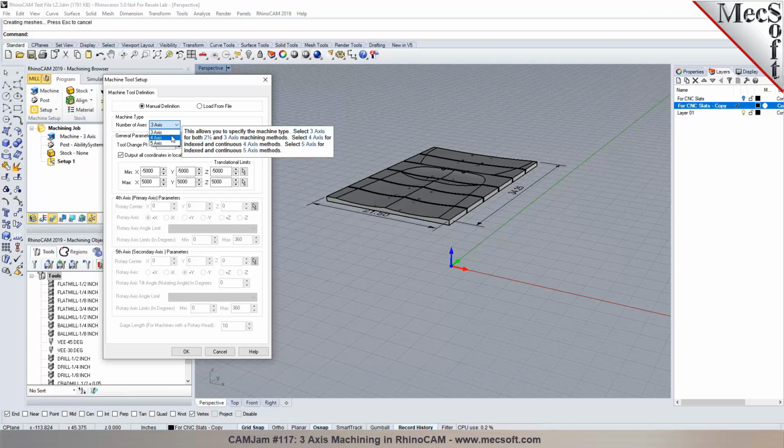Starting with Expert, you have 4 axis capabilities. If you have a rotary table, either to turn the part continuously or index it, you can do Expert. Pro includes indexed 5 axis or machining with multiple setups, and includes all of those features. If you do not have a tool changer on the machine, you can specify it to go to a specific tool change point, and this information can be relayed into the post.